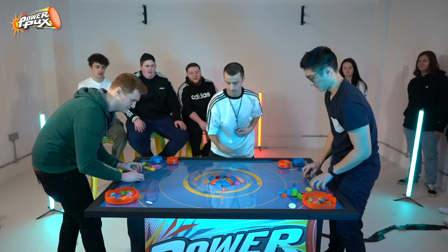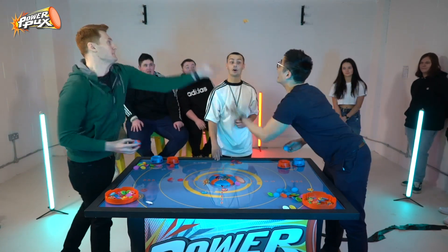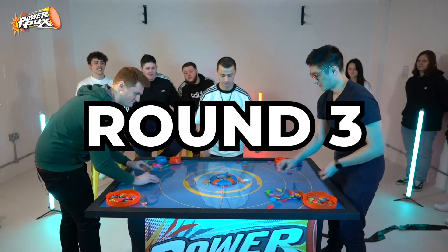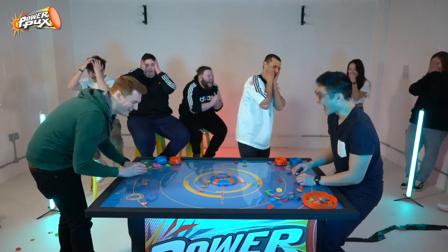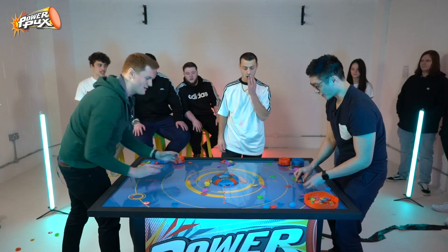I have to tell you about the special puck — this white puck. If you use it, you get double points, but you only get it once across all three games. I was playing and Pie Face was there saying James is in the lead, use your special puck. I hadn't caught a single one all day, but I popped it through and managed to catch it, getting double points which secured the victory in that round and gave me a chance to win the entire quarterfinal. Into round three — the decider — it was just madness. I ended up smashing all my pucks on the floor, which put me at a disadvantage. However, James was a worthy opponent and he ends up winning this round.